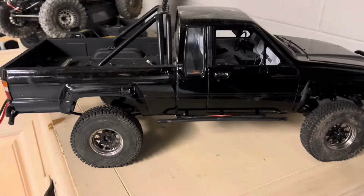So yeah, let me know down in the comments if you guys think I should somehow figure out how to mount that body onto this truck. It will take a lot of work and a lot of it will be on camera. Probably most of it will be off because it's very tedious stuff from everyone that I've heard that's done it. It sounds like a difficult project, but nothing I can't attack. If you guys want it done, let me know.